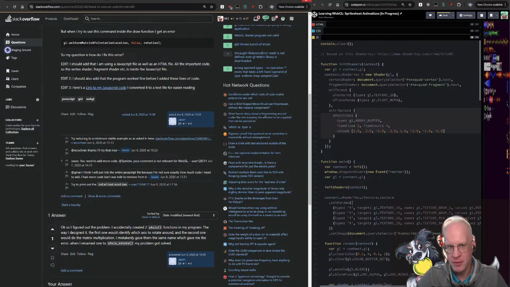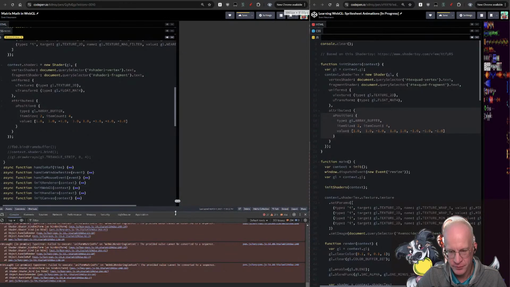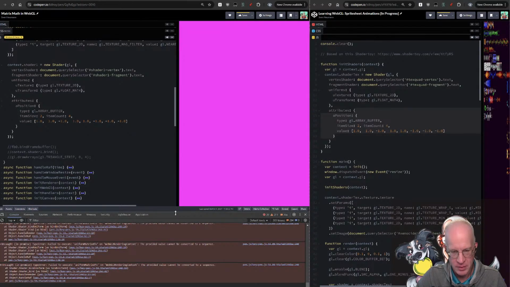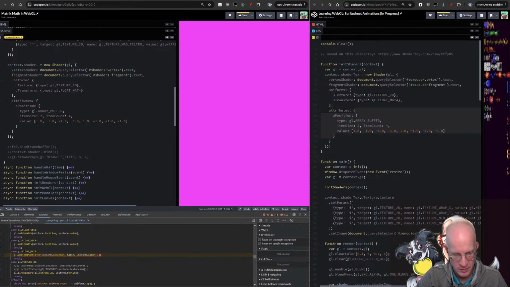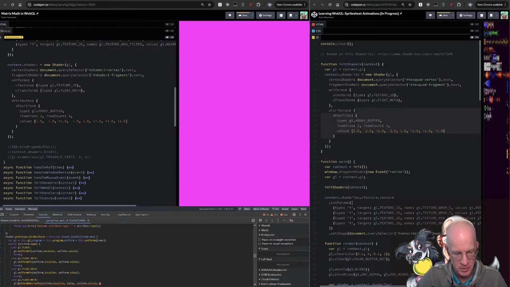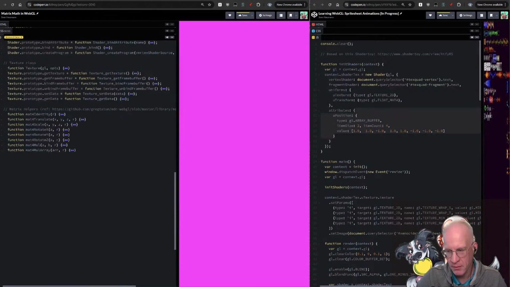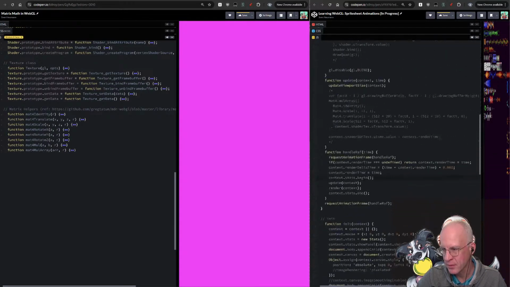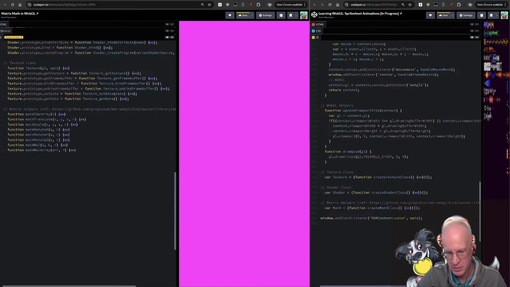My problem got solved. I don't think that's my problem. Uniform matrix 4fv. Oh, wait. Maybe. Okay, because these are from different implementations, maybe there's something different here that's not compatible.